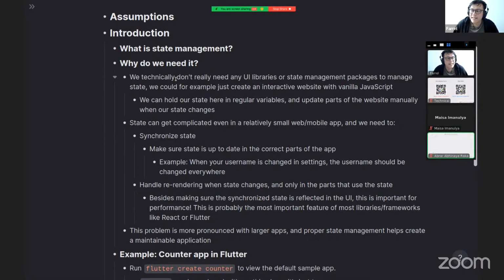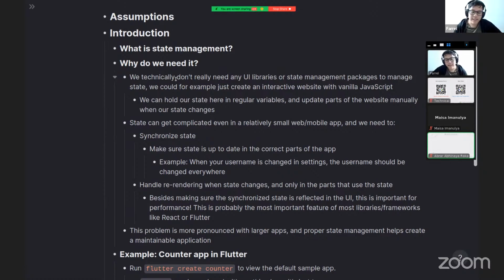This is kind of difficult to do if you're using no state management whatsoever, because you need to make sure that everything is changed at the same time and the correct parts of the app are changed. And you don't need to just do that for this username setting. You need to do that for everything where you have some information in your app that can change and that you need to retrieve. So you can imagine that gets quite complex very quickly.